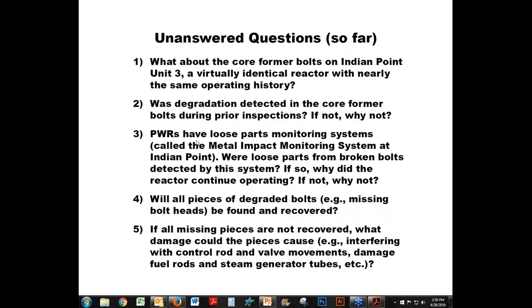A question from Ace Hoffman: is there a regulation for how large a loose part is allowed to travel through the system? There is no regulation on loose parts. The loose parts monitoring systems are intended to detect if something has broken loose inside the reactor vessel or reactor coolant system. You are then supposed to do an analysis to determine whether it's one part, multiple parts, and what the source might be, because whatever broke to create the loose parts might itself be a problem. That detection indication is supposed to trigger an analysis to justify continued operation or to shut down and do more inspections.